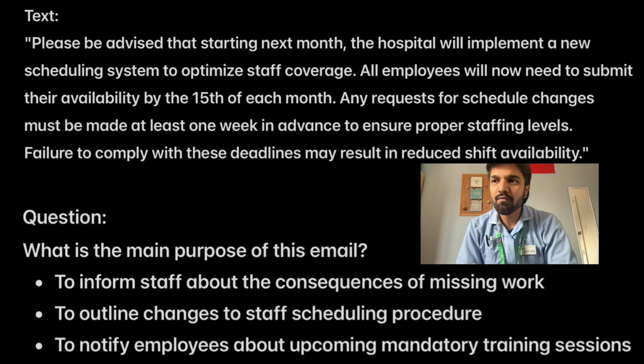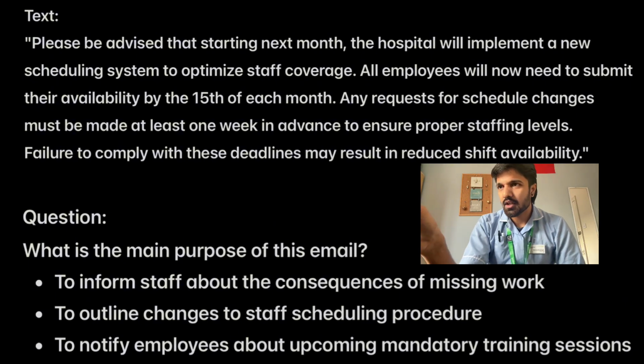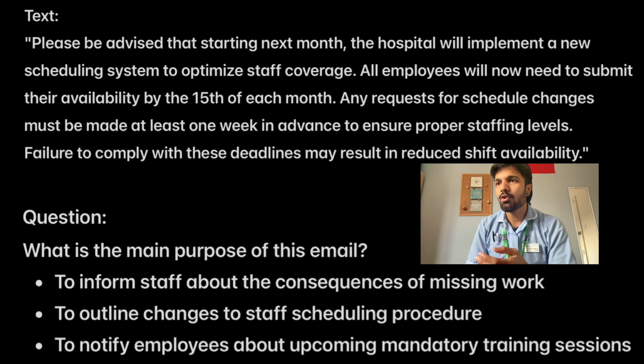Option A: to inform staff about the consequences of missing work. You may think that in the last line it says failure to comply with these deadlines may result in reduced availability, so they are saying the consequences. What are the consequences? Consequences means something negative. Failure means something negative. So this might be the option.